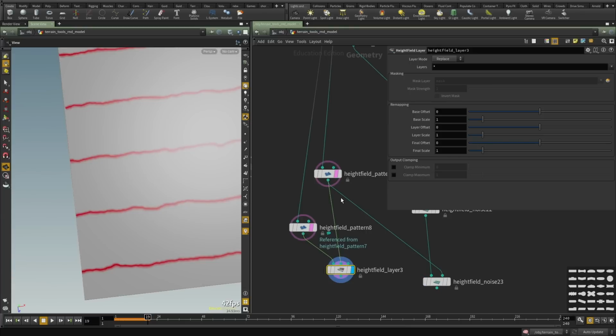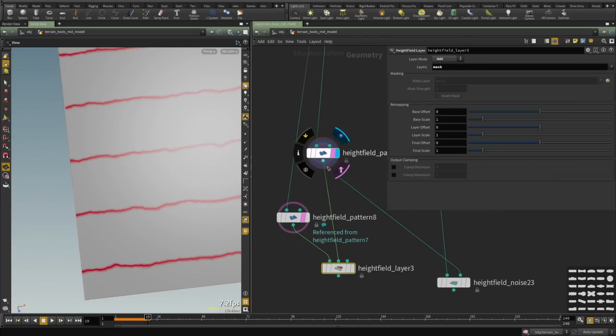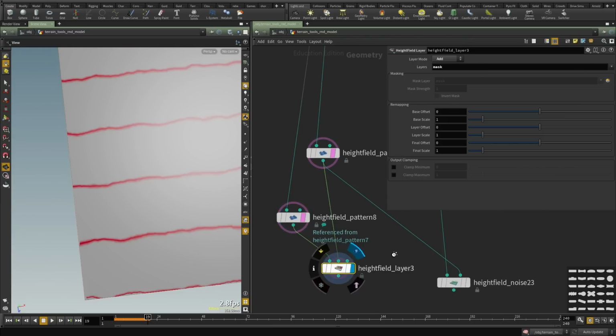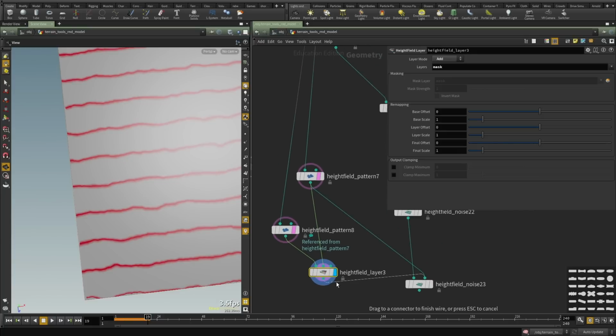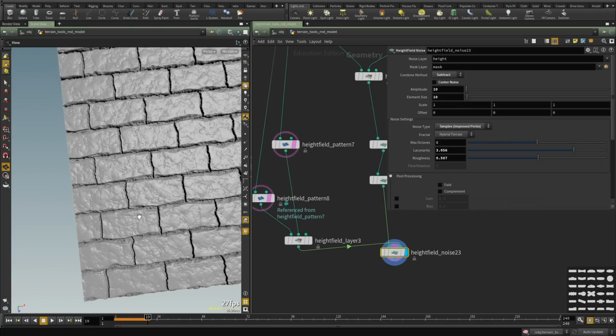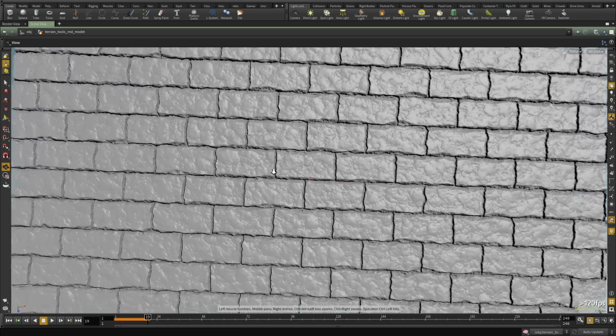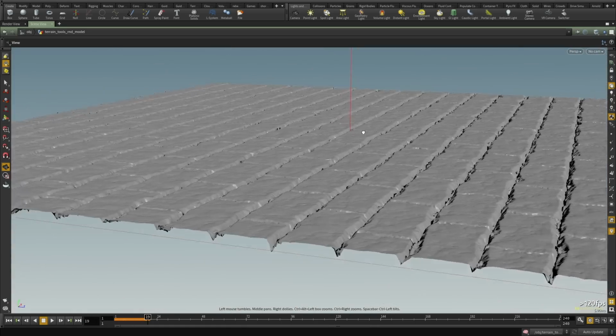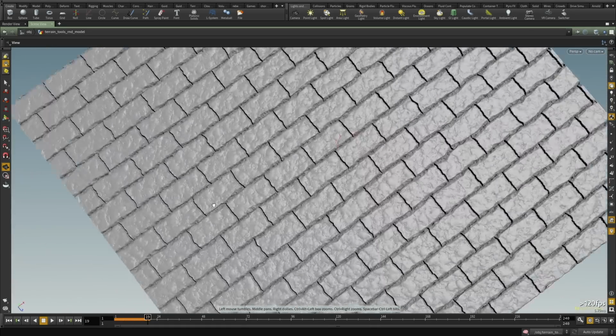So let's take a look here, and we need to add the masks. Yes, so we're combining both masks, and now if we use that, we should be able to, boom, we have our rocks, our blocks isolated.